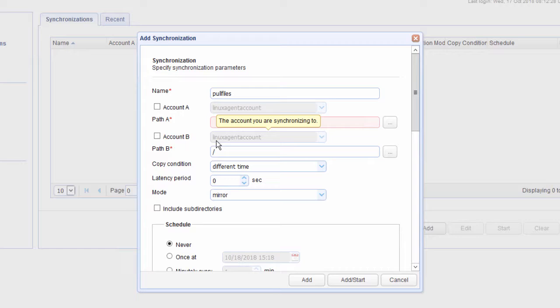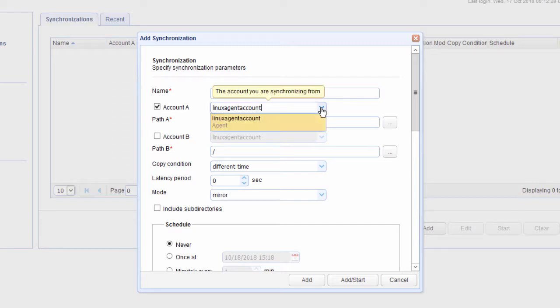Otherwise, if some account is your destination, then you should check it. In our case, because our destination happens to be the host where MFT Synchronizer is installed, we need to leave the account B checkbox unchecked. So let's take account A and then select the account we created earlier.